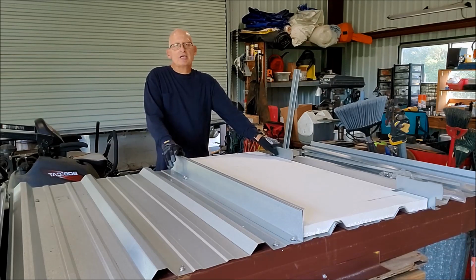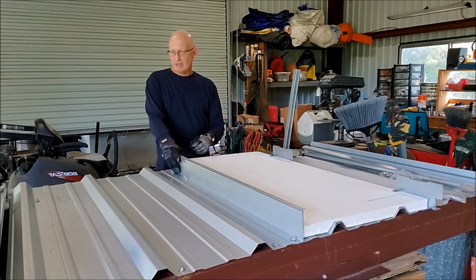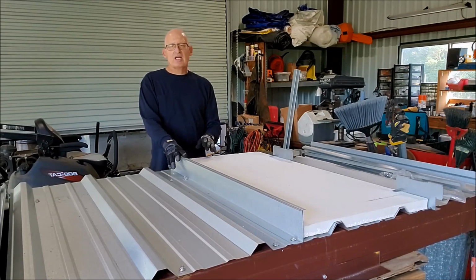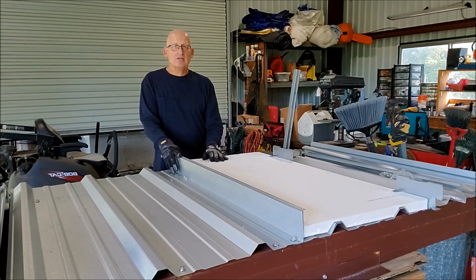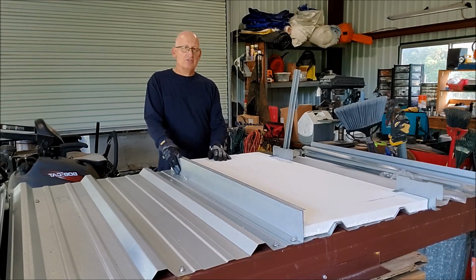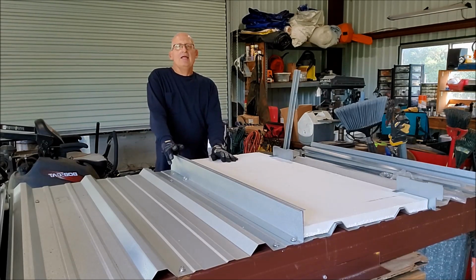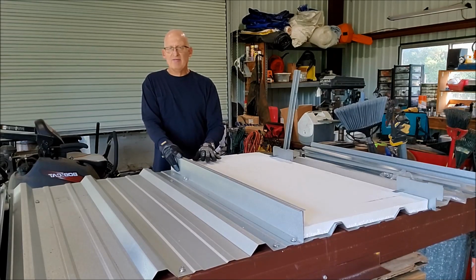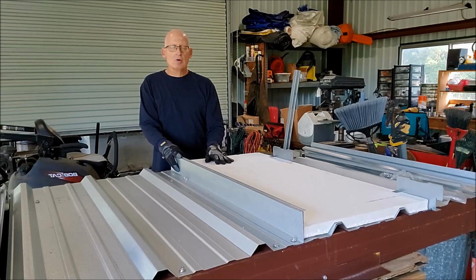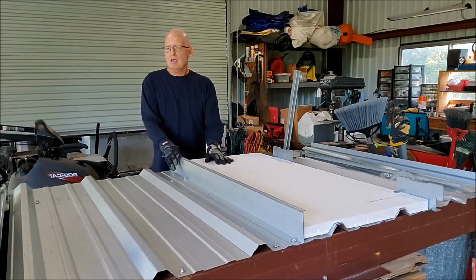In this section, we're going to talk about the tall clip recover over an R panel. This happens to be my favorite way to recover an R panel because it's the lowest cost way to do it, it's the fastest way to do it, it's the lightest weight way to do it, and you can use either a 1.5 inch EPS board, or you can use 3 inches of unfaced batt insulation.